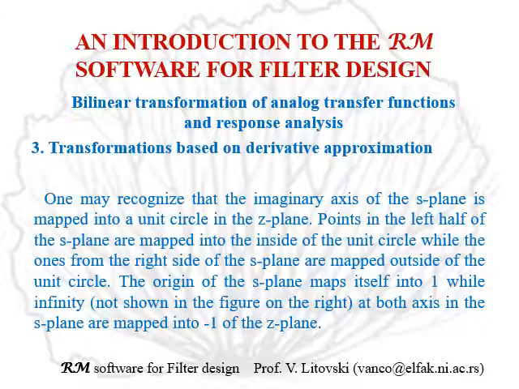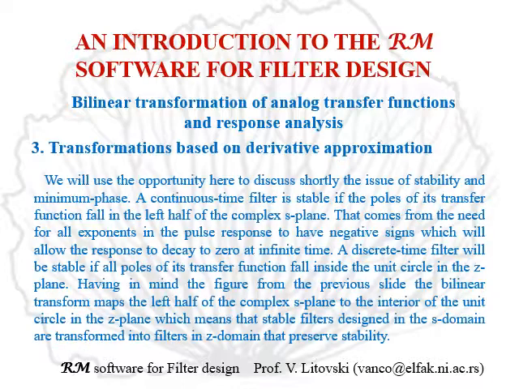One may recognize that the imaginary axis of the S-plane is mapped into a unit circle in the Z-plane. Points in the left half of the S-plane are mapped into the inside of the unit circle, while the ones from the right-hand side of the S-plane are mapped outside of the unit circle. The origin of the S-plane maps itself into 1, while the infinity into -1. We will use the opportunity here to discuss shortly the issue of stability and minimum phase.